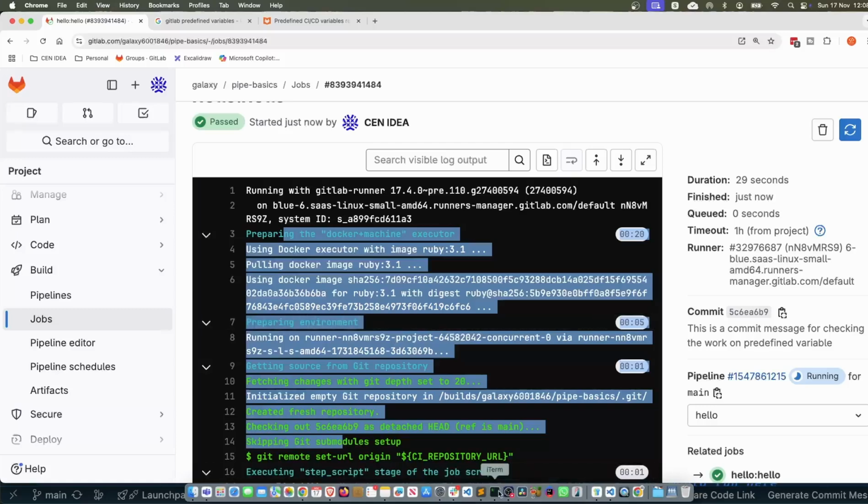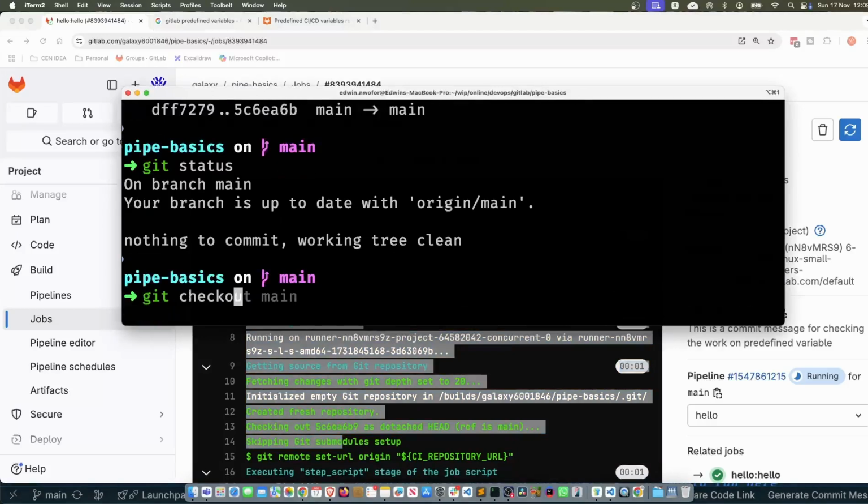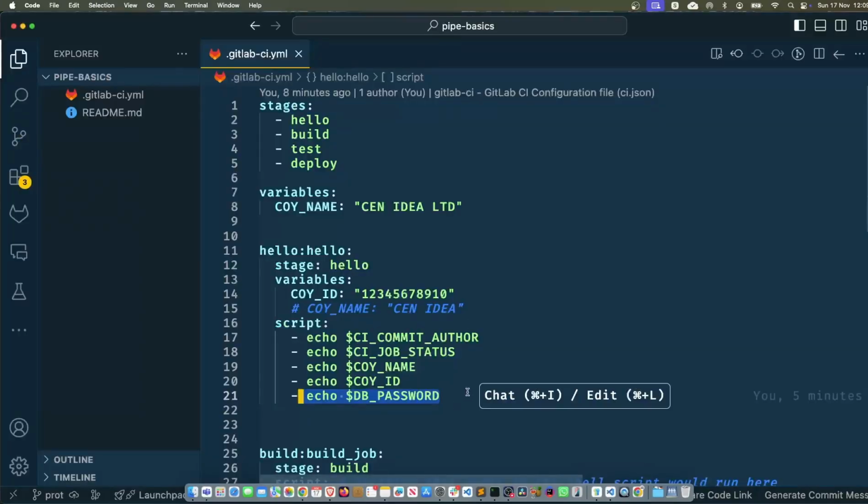So let's show you how to create a protected branch anyway. I'll just do git checkout minus b and create a branch. Let's call this branch something like P for protected, and then, let's say prod. Okay, so just give it this name. So this is a branch now. Let's make some changes just for the sake of it, but we're not running any of those things. So let's make a change, for instance, so at least we can see how to push that up.